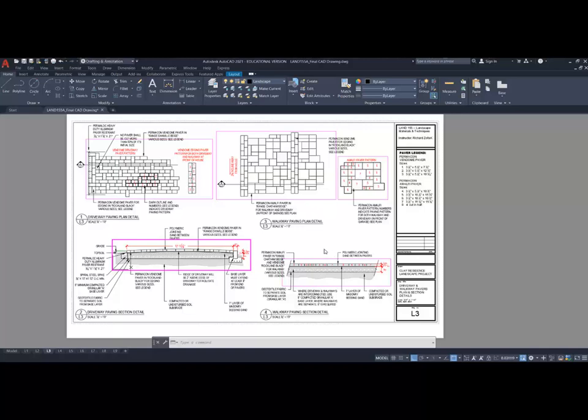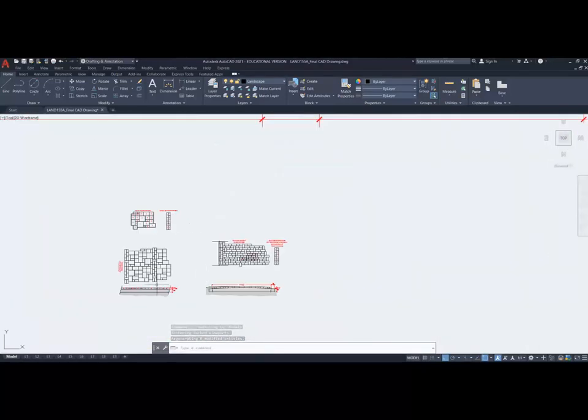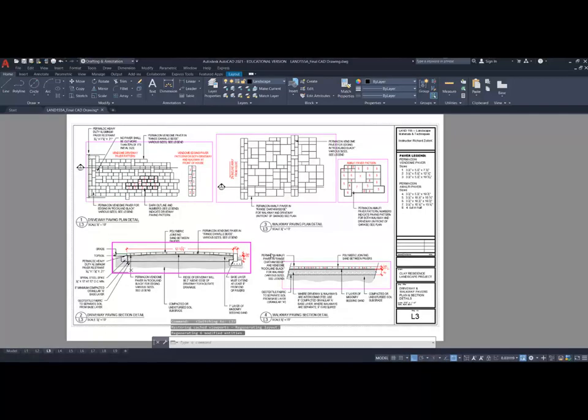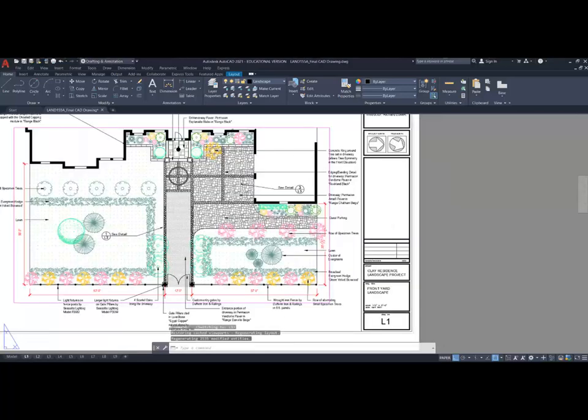And these viewports can be scattered anywhere on the page, and they're just a reflection of the drawing that you have. So when you're taking a look at the model space drawing, the images can be set anywhere on this page. It doesn't matter where they are. It's easier to work with them together in one specific area. I've got another one that I just created for this demonstration just to show you how to create a different edge. And then once you've arranged everything, put in all your text information, your sectional bubbles, and everything else, then you can go back to L1 and L2 and update all of your reference bubbles.